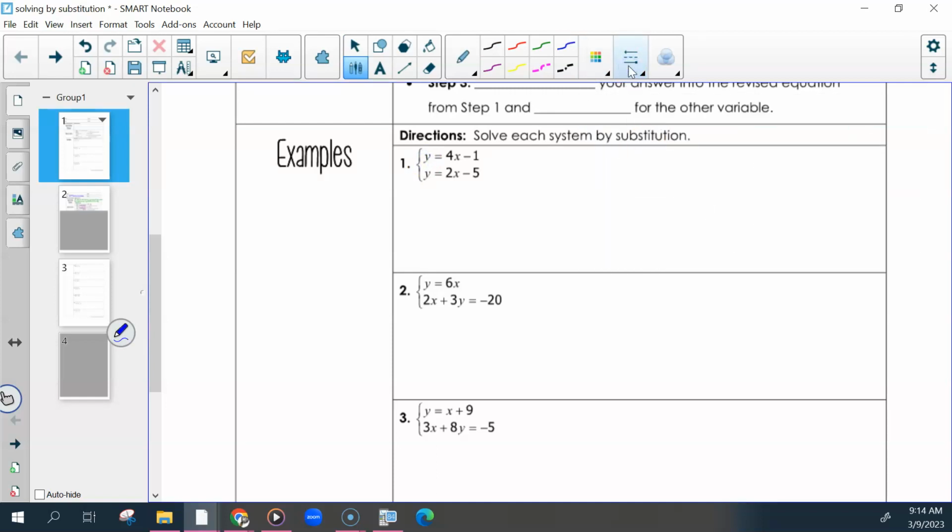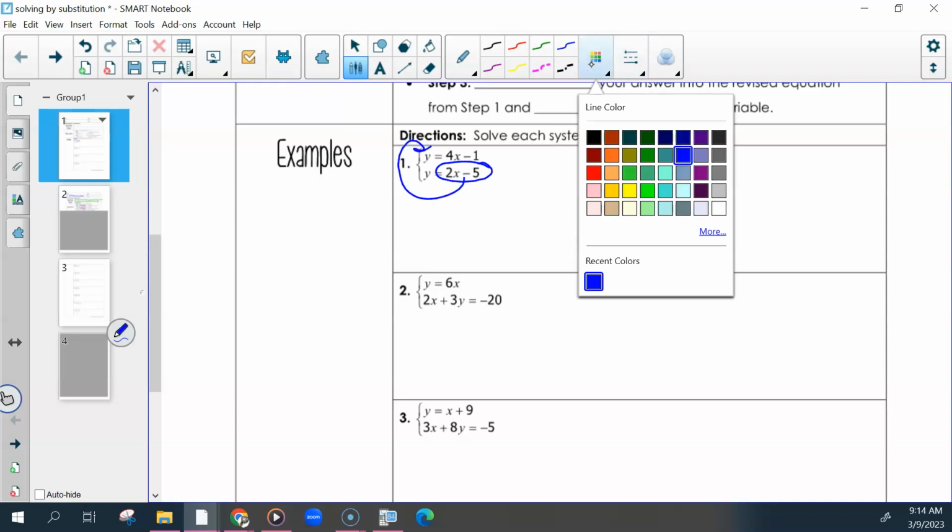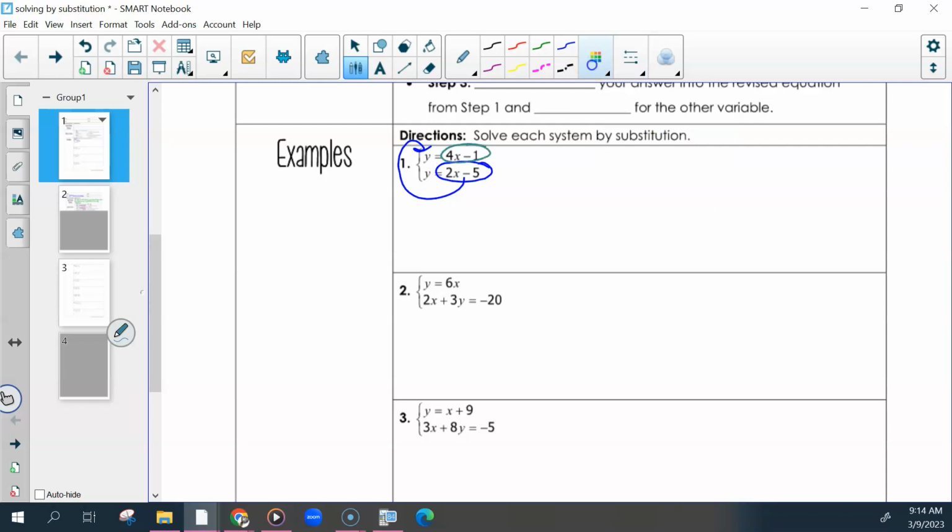We do have to substitute one of the equations into the other. It doesn't matter which one because they're going to be the same. So you can either take this part and substitute it in for y here, or you can do the opposite and take this equation and substitute it in for y here. However you do that, you're still going to get one equation that looks something like 2x minus 5 equals 4x minus 1. Because we took what y equaled for one of them and put it in for where y was on the other one. And since they are both equal to y, we can set them equal to each other.